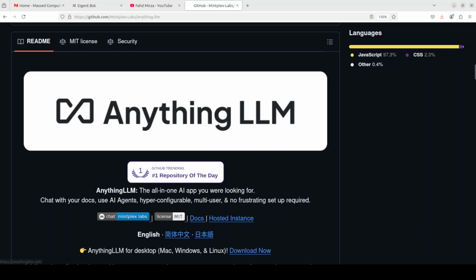So coming back to this Anything LLM, in very simple words, it is an application for doing retrieval augmented generation locally. Retrieval augmented generation simply means that you provide your own documents and then you can chat with those documents with the help of LLMs.